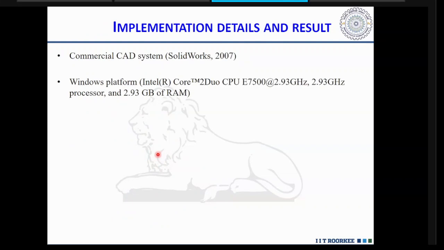We have used commercial CAD systems and the SolidWorks API, some of whose functions we have used, and on top of that we have developed certain codes, implemented in VC++. We have used very normal computers, right? If you see here, this is a Windows platform, Core Studio, and some 3 GB RAM. So it is not something like i7, i5, i3. Very poor systems we have used, and we were able to successfully run all those programs, right?